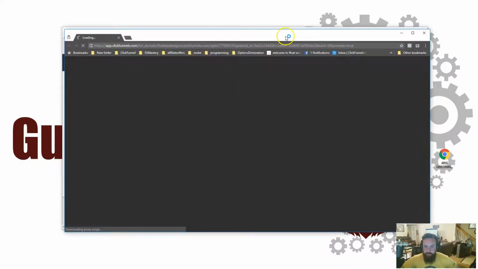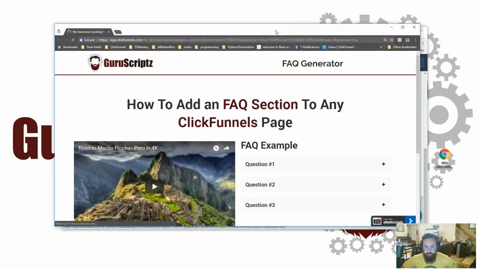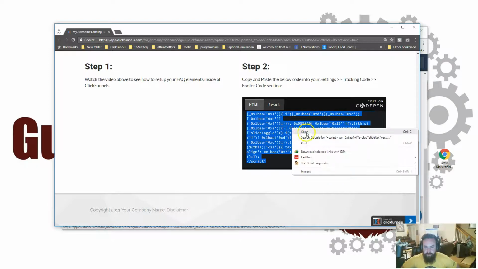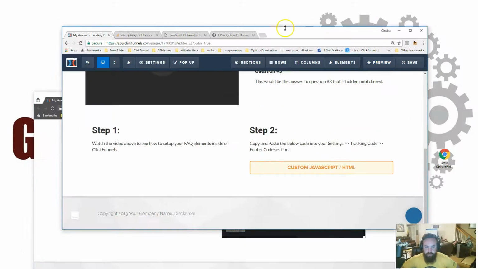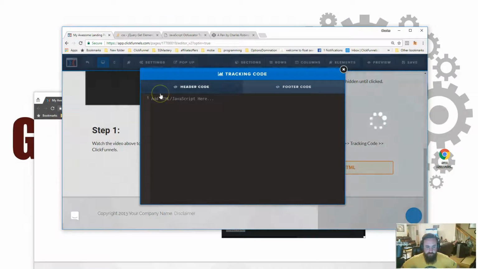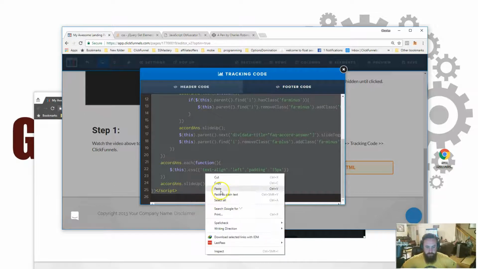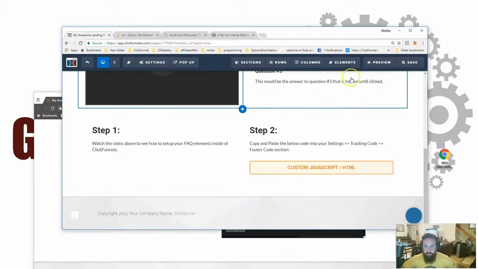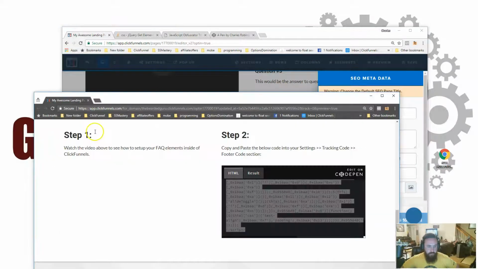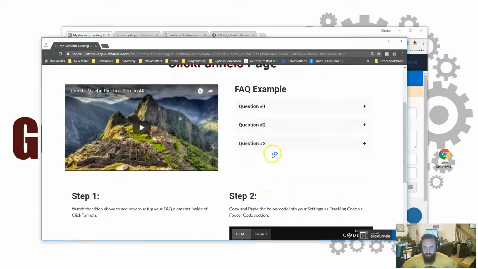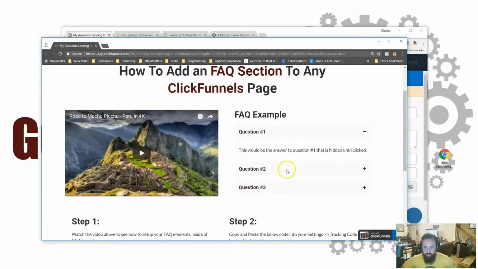So you would just come down here into this code and copy all of this information, and then take it up and put it in tracking code, footer code, and paste that all right there. We hit save, and then you'll see when we refresh the page, everything in there works.